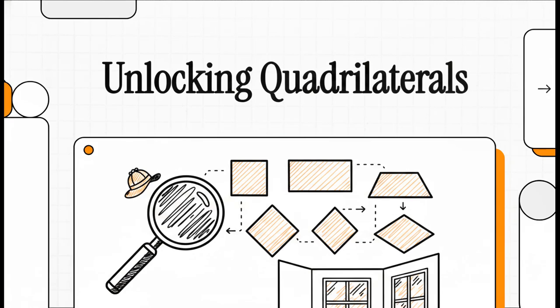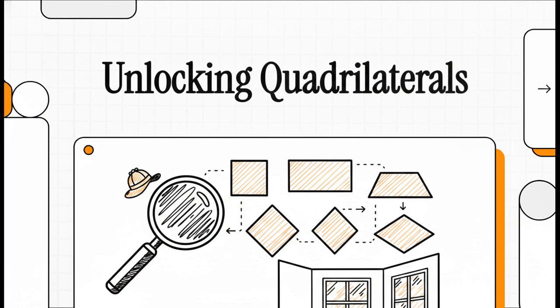Welcome to the Explainer. So today we're literally putting on our detective hats and diving headfirst into a really thrilling geometric investigation. We're going to unlock the secret rules of shapes, focusing specifically on this incredibly fascinating chapter all about four-sided figures. I mean, if you've ever looked at a blueprint or even just a basic window frame and wondered exactly what invisible mathematical laws hold it all perfectly together, well, you are in the exact right place.